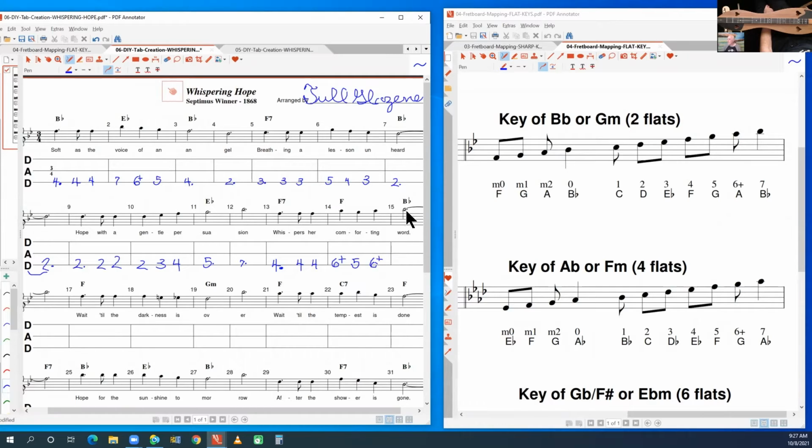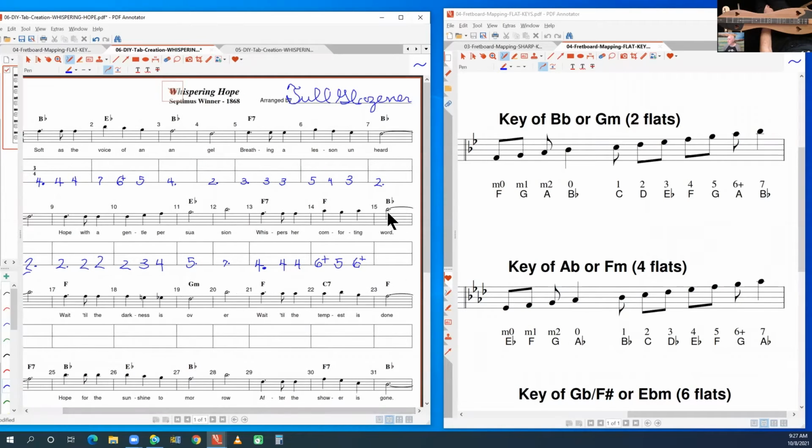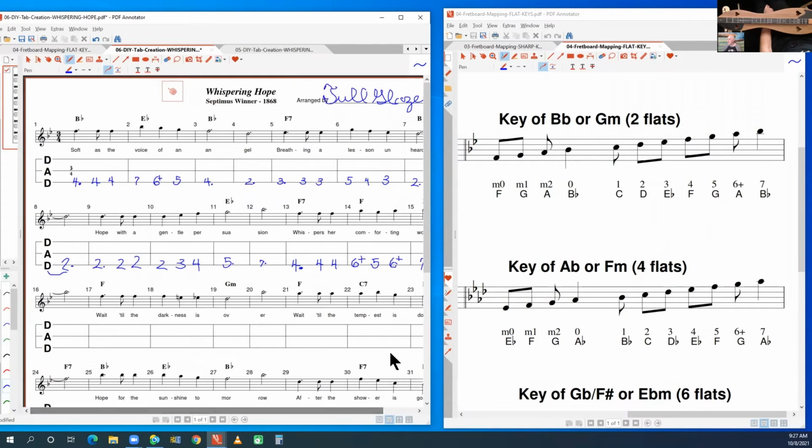And then the last note in this line, I think that's the last note. Yeah, it goes back up to 2 spaces above the top line. I've seen that before, but if I forgot, I'll just go look it up again, and it's 7. And then I've got that tied over to the first note in the next line, so I can just write that 7 again here. And I'll put my little tie sign there.